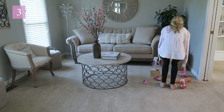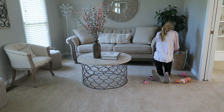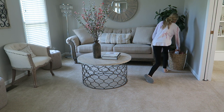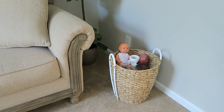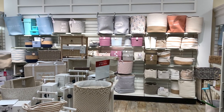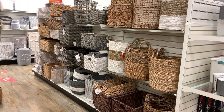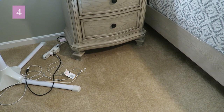Tip number three is to have a catch-all basket in your family room or living room that you can throw random objects into when you need your house to be clean quickly. If people are coming over and there are things on the floor and you need to clean up in a pinch, having a catch-all bin is the way to go. You can sort through it at the end of the night, but tossing everything into a basket in 10 seconds will make your house look so much cleaner. I love finding baskets at HomeGoods — they're super affordable and have tons of options. Amazon and Target also have good ones.